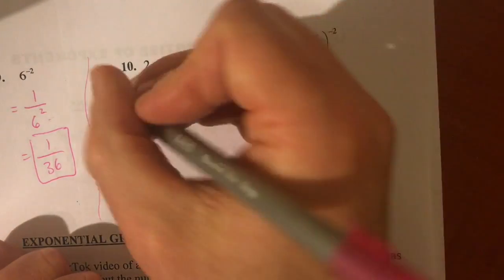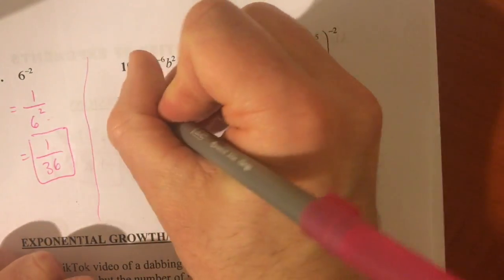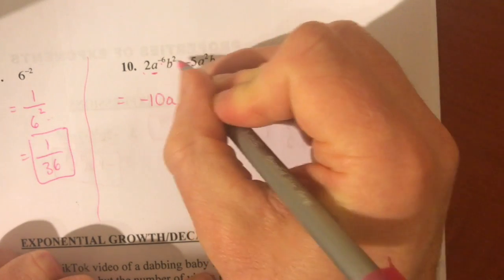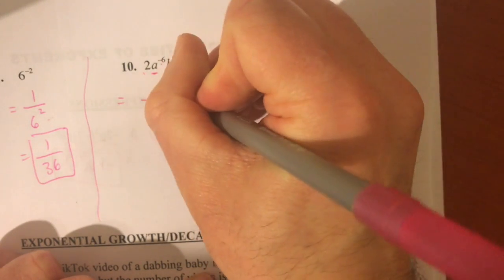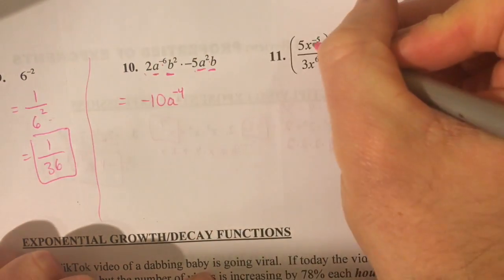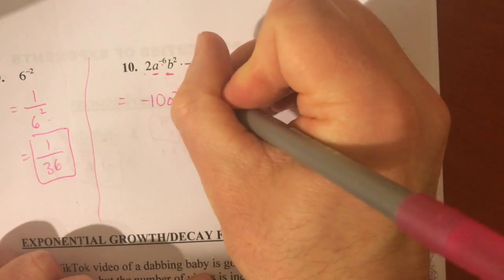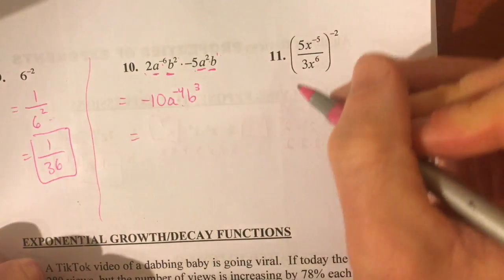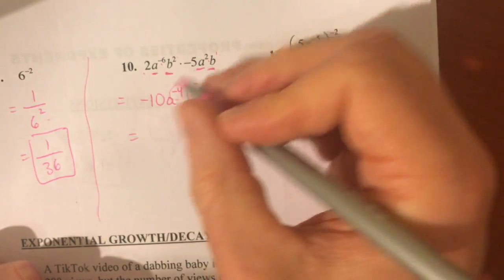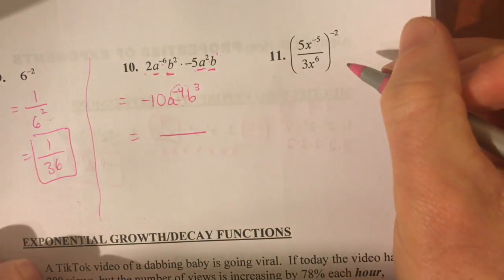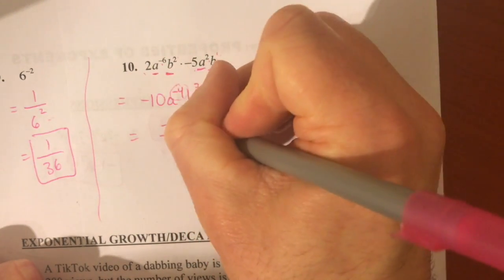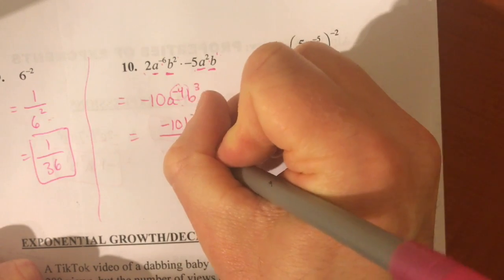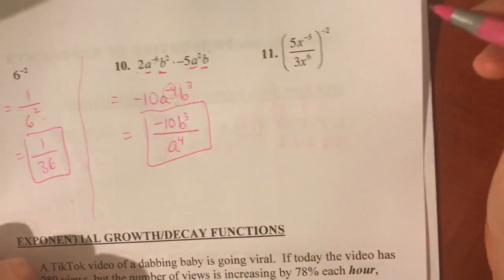And just another example here, you've got some combos. 2 times negative 5, negative 10. A to the negative 6 times a squared is a to the, add their exponents, negative 6 plus 2 is negative 4. B squared times b is b to the third, right? 2 plus that 1. And you're going to leave that? No, of course you're not. I know you're shaking your head right now at home. But this has the negative exponent, the a, so that is the term that's going to move. So negative 10b to the third stays right up top, but this is really 1 over a to the fourth, so we move that to the denominator and put it all over a to the positive fourth.